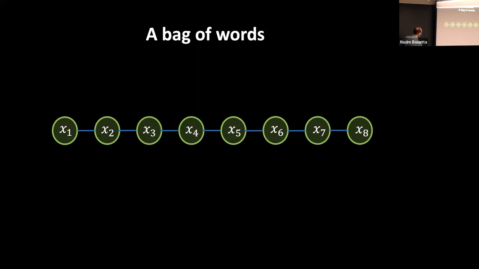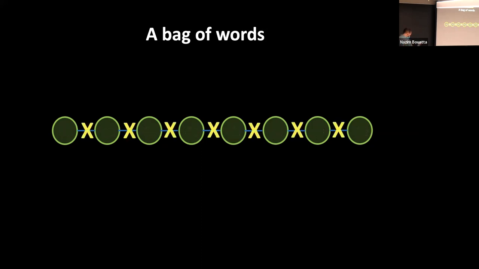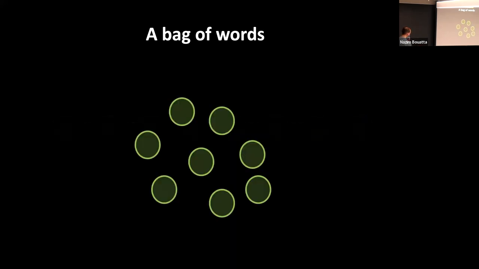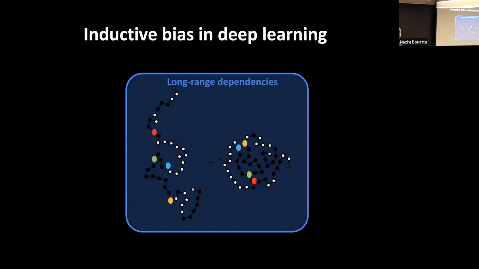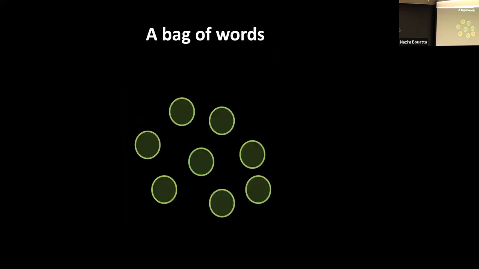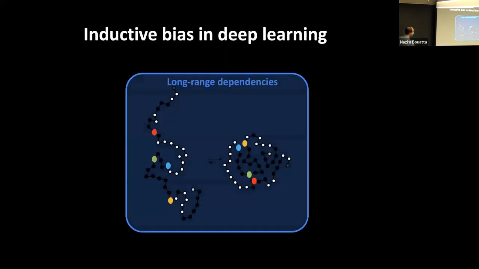And the RNNs, they go over those tokens or words by respecting the bonds because they are sequential. We go from X1 to X2, so on and so forth. What the transformers are doing to build a better dynamical representation between those words and allow the attention to pick the right sort of relationship between those tokens is that it breaks these kind of virtual bonds between the words. It turns those tokens into sort of a bag of words, an unordered set, and then it allows the network to pick the right relationship using, again, the mechanism of queries and keys. And we explained that this is essential for capturing long-range dependencies, which is also critical for understanding the folding.